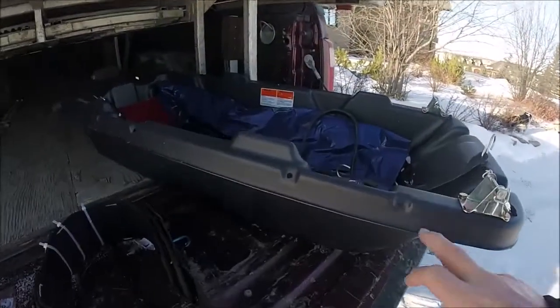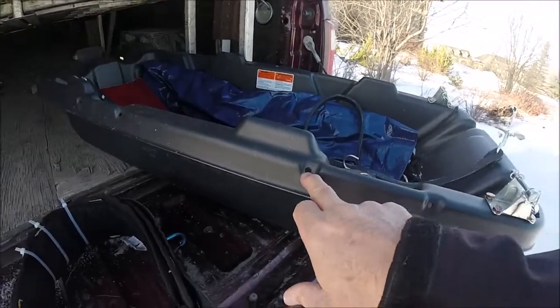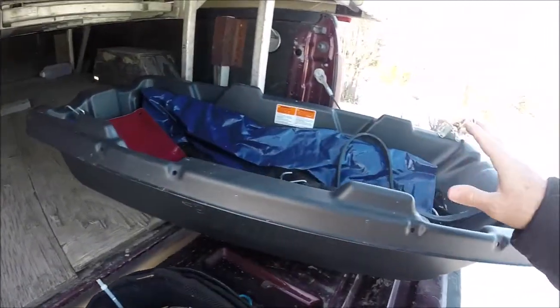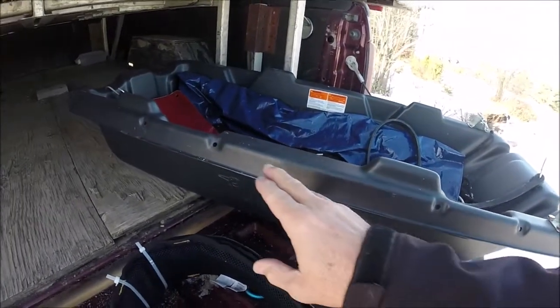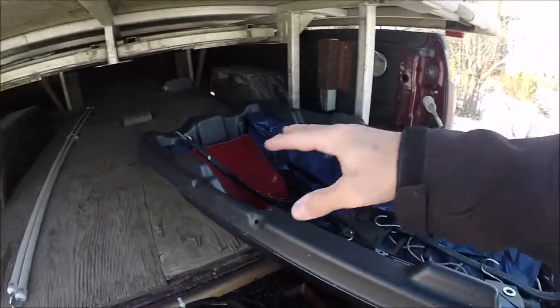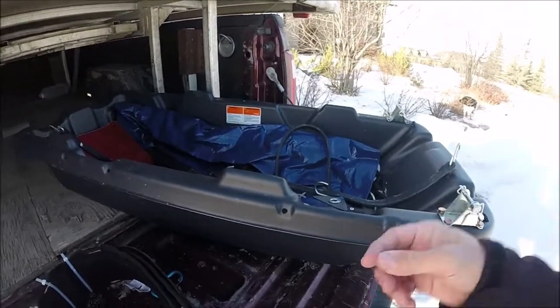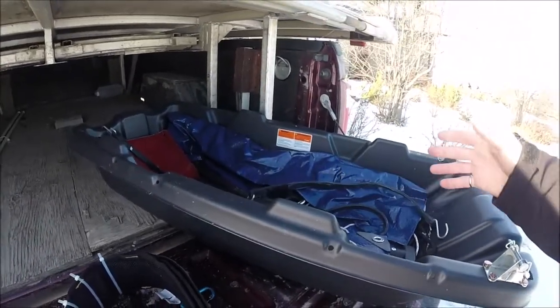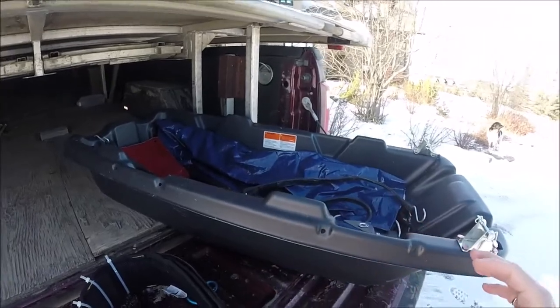The second change I'm going to do is I'm going to make these holes bigger. And then I'm probably going to put holes here and there. I'm just going to put a bunch more holes. Basically, you can't have enough attachment points. I'm going to just drill out a bunch more holes on this thing so I can have different attachment points. The bungees worked fine, but I just need more places to tie them to.